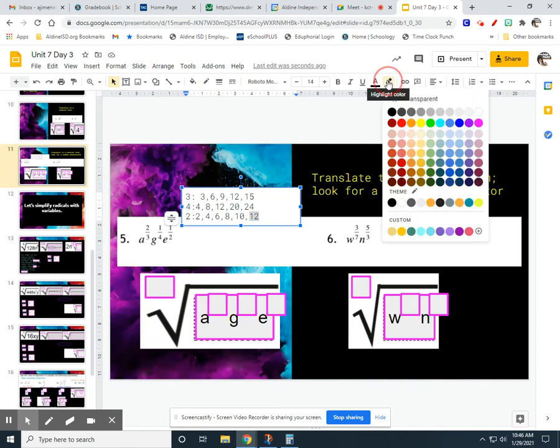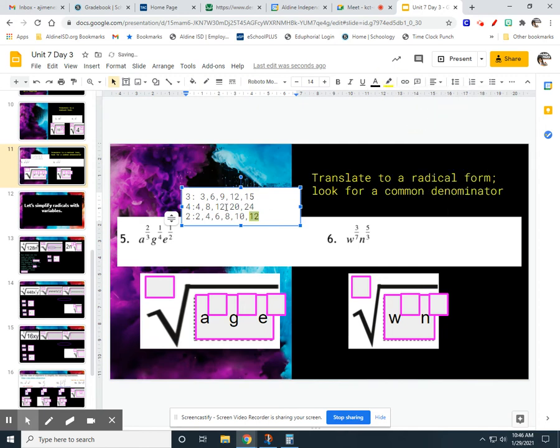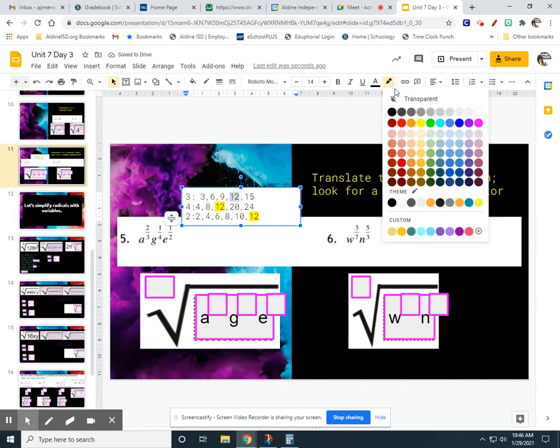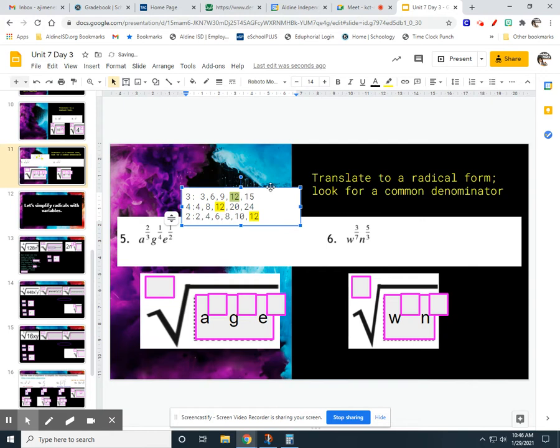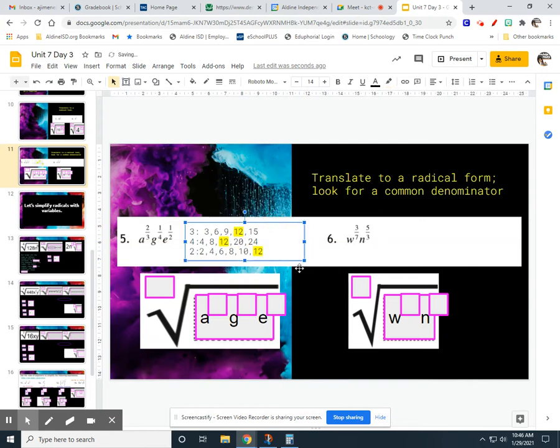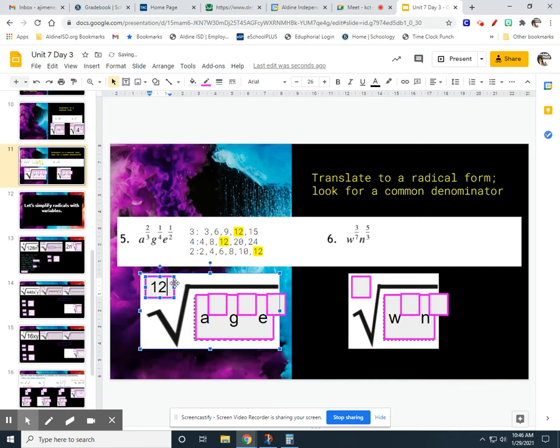So right here, it's 12 that they have in common, because 6 is the smallest, but only the numbers 3 and 2 have that in common. It has to be all 3 of them. And then 8, only the number 4 and the number 2 have that in common. You have to have a common denominator. All 3 numbers have to have that. Okay? All right, so that means we're going to have the number 12 out here.